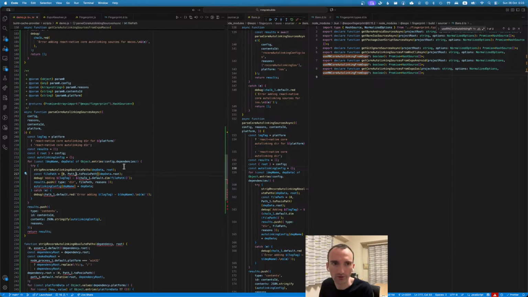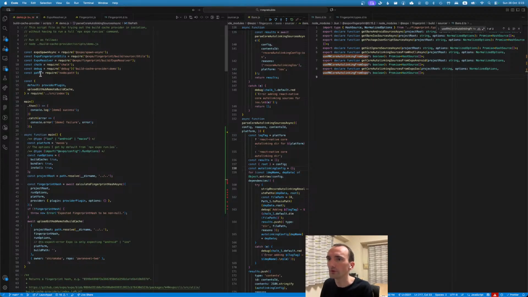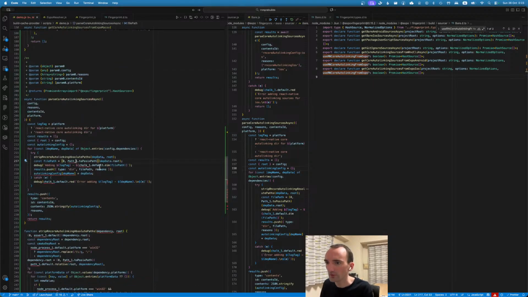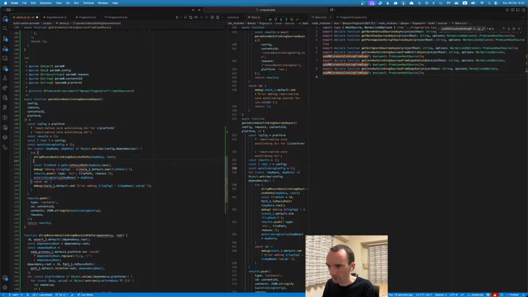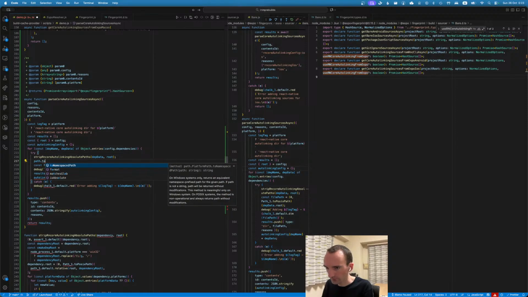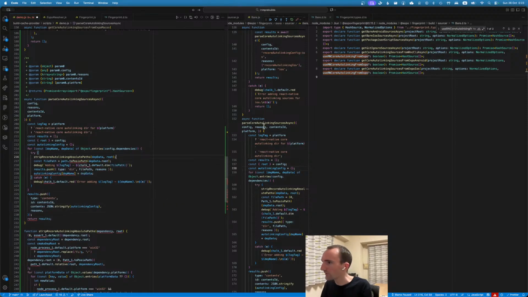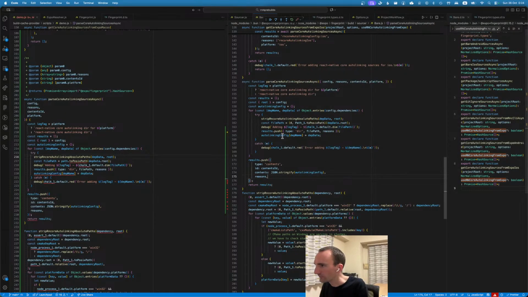And then we'll need path. Oh, we got path. Path.deposit path. Oh, come on, you can do that. It's deposits path. Path.to. What path are they using?